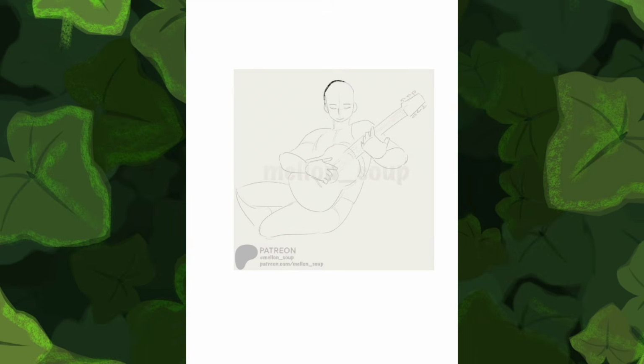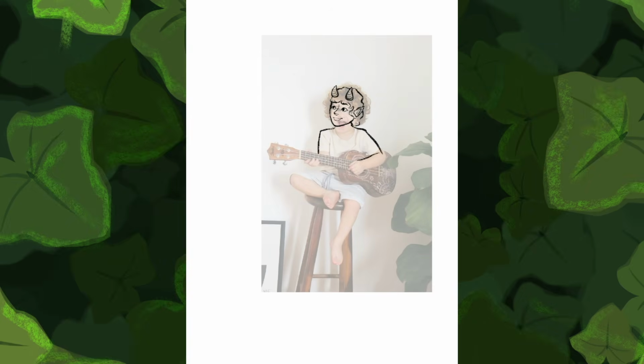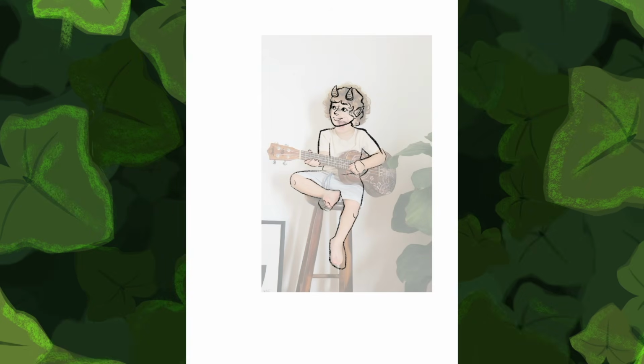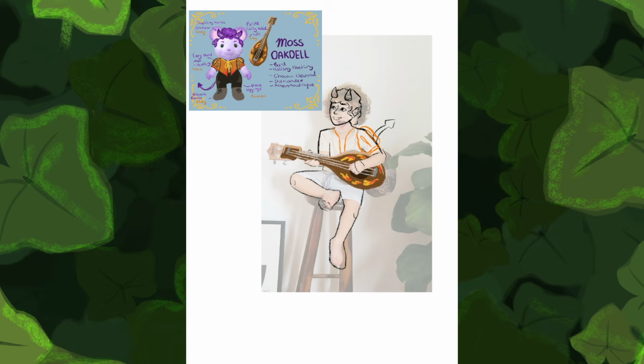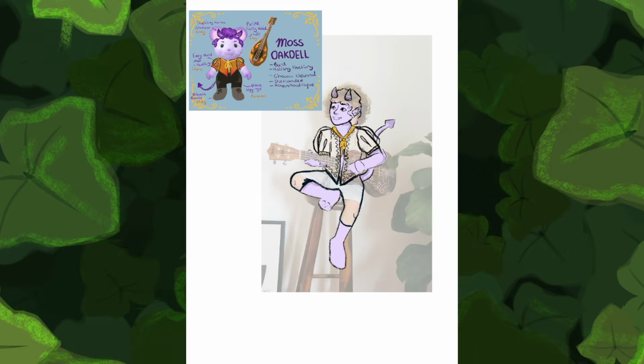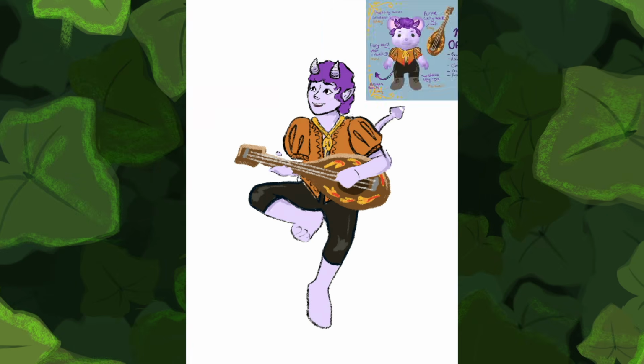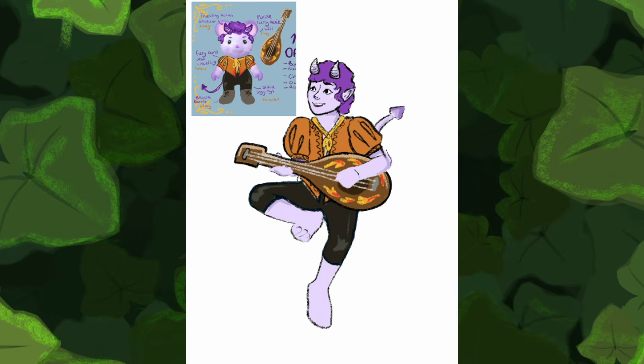As in my previous video, I also said I wanted to create an illustration for each character, and that is what we are seeing right here. Yet again, in Procreate, we are drawing him playing his instrument, and I thought it would be a cute idea to have him sitting in a cart because he is an outlander and they're traveling a lot with their band.